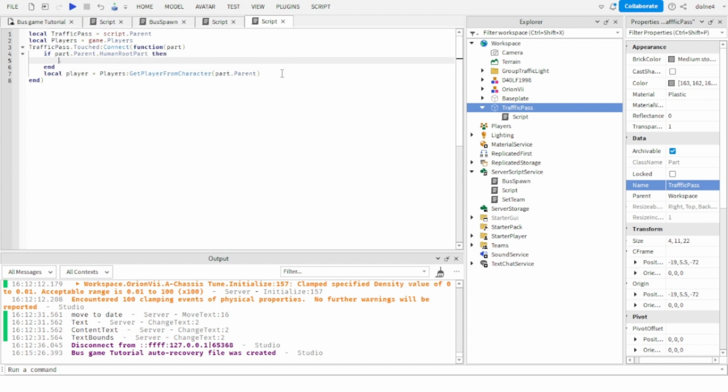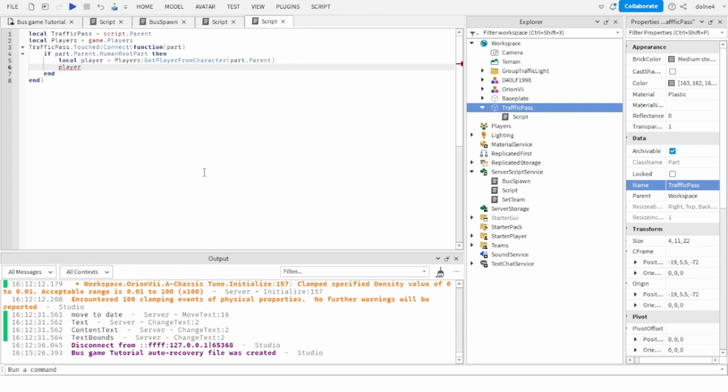Then what we're going to do is create that variable called player, and it'll just get the player from the character, and now I'll show you what that's like. So now that we got a player, underneath that player there is leader sets and points.